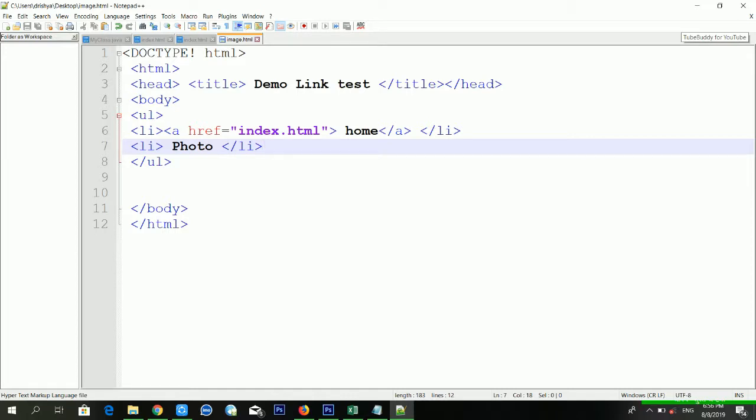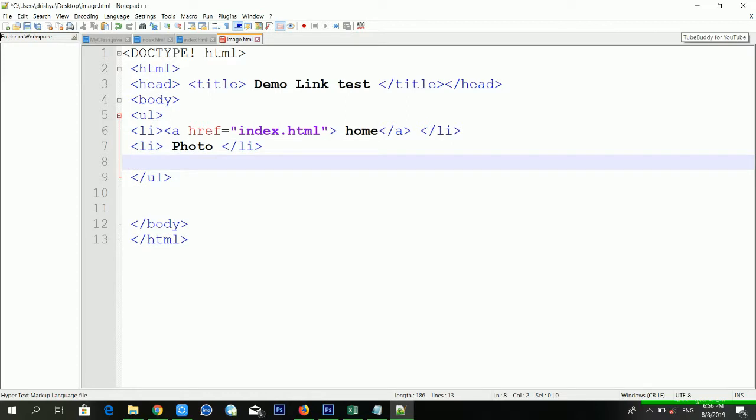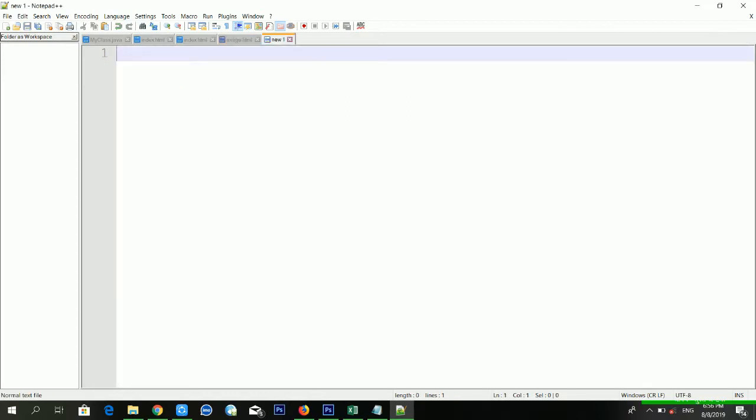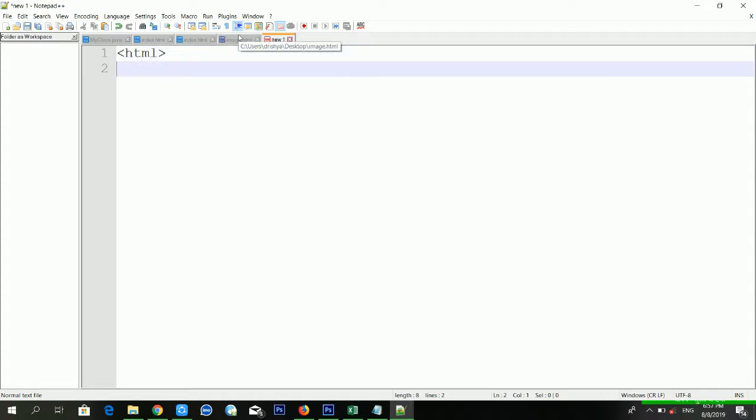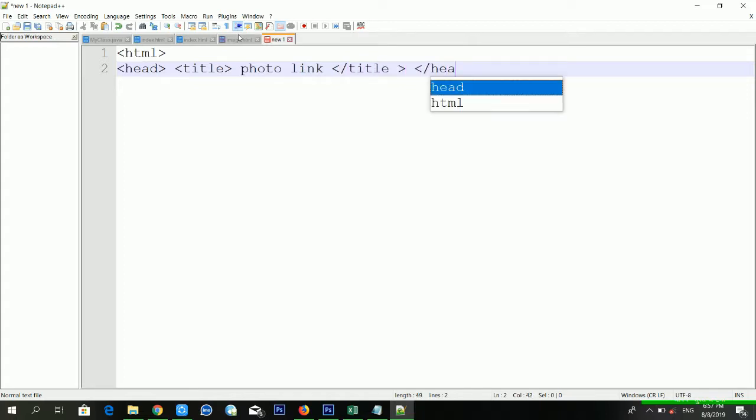So from here I'm creating another page also. I'm creating html and head, title, photo link. Okay, I'm closing the title, and I'm closing the head also.